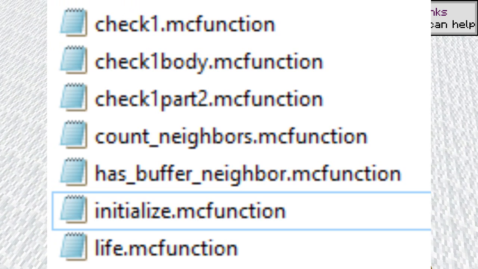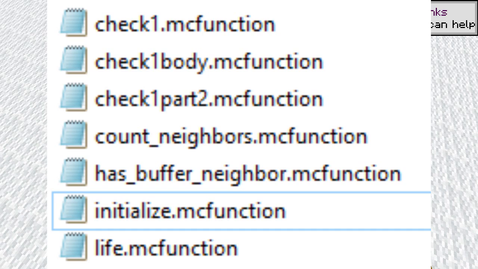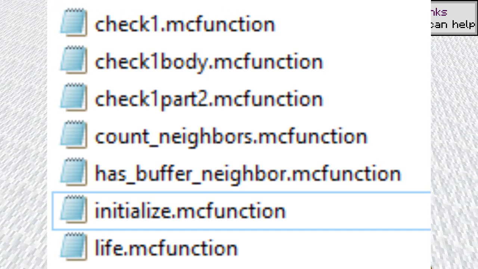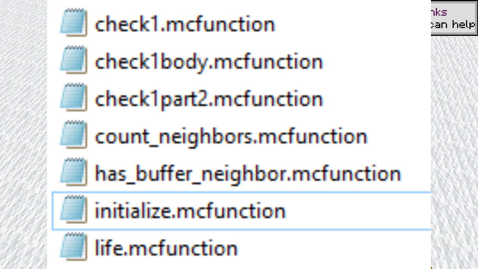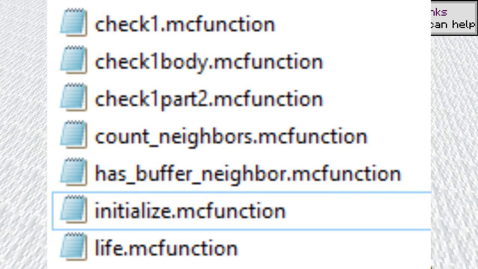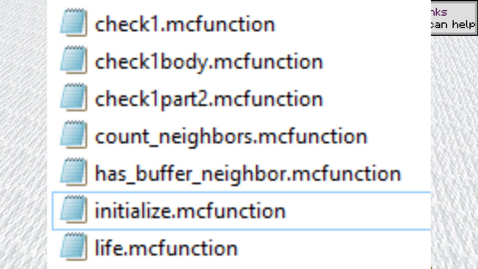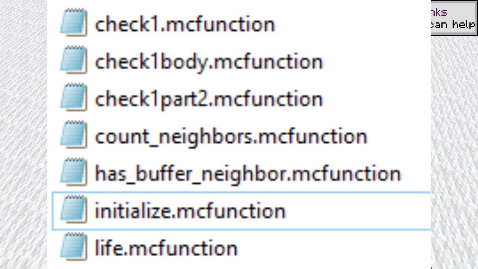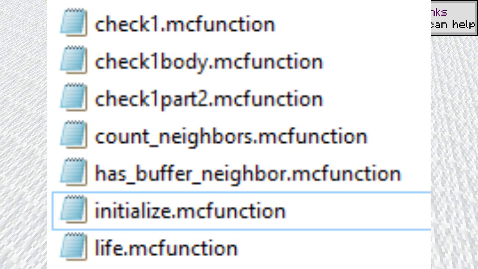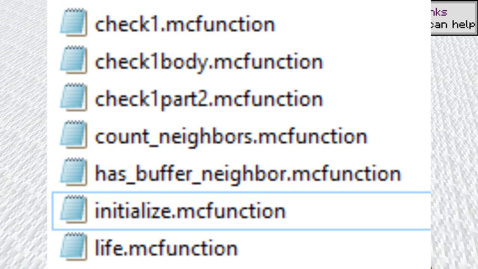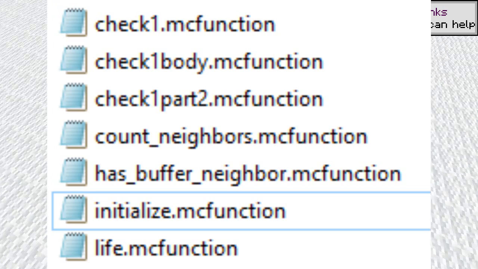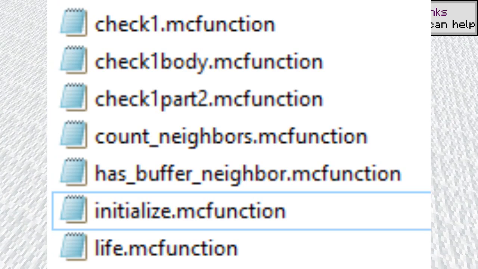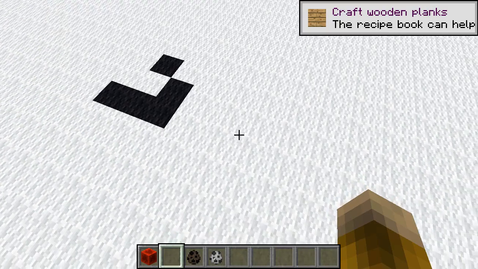When it sees black cells coming up, it adds new command blocks into the world, and when it sees 3x3 areas of white cells, it deletes the command blocks from the world so that we don't waste time computing where we don't need to compute anymore. And it uses hasBufferNeighbor as a helper inside that one. And check1 is the thing that calls both of those directly, and it teleports the armor stand to its location so that we actually have an entity that we can use for doing all the relative checks that we do. And that's all there is to it. And so that is the game of life in Minecraft.